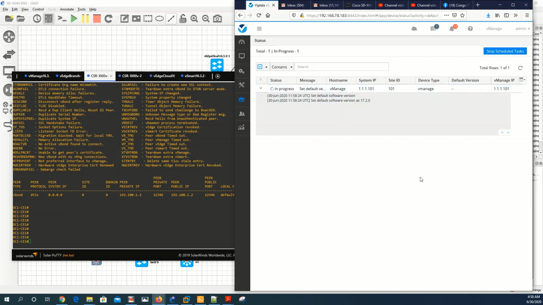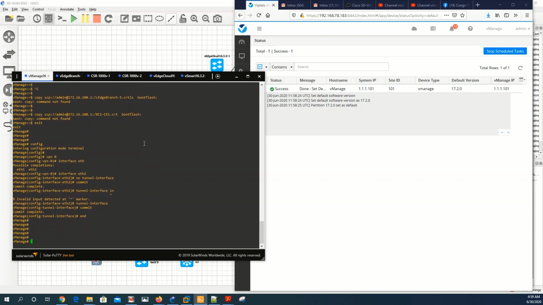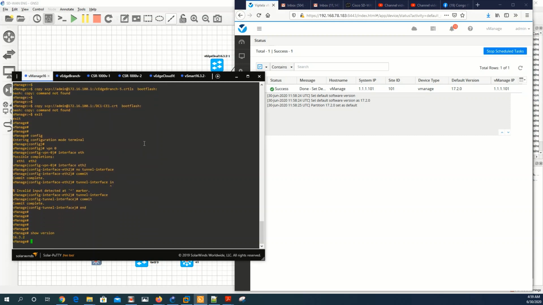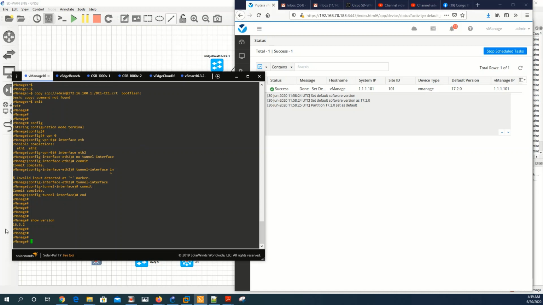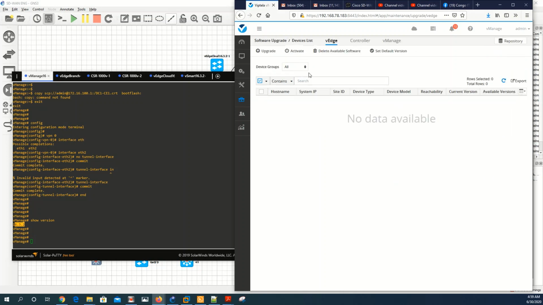Let's check the logs. The default version for vManage is now 17.2.0, but if you come on the vManage, you do show version, it's still 16.3.2 because we still have to activate the software.